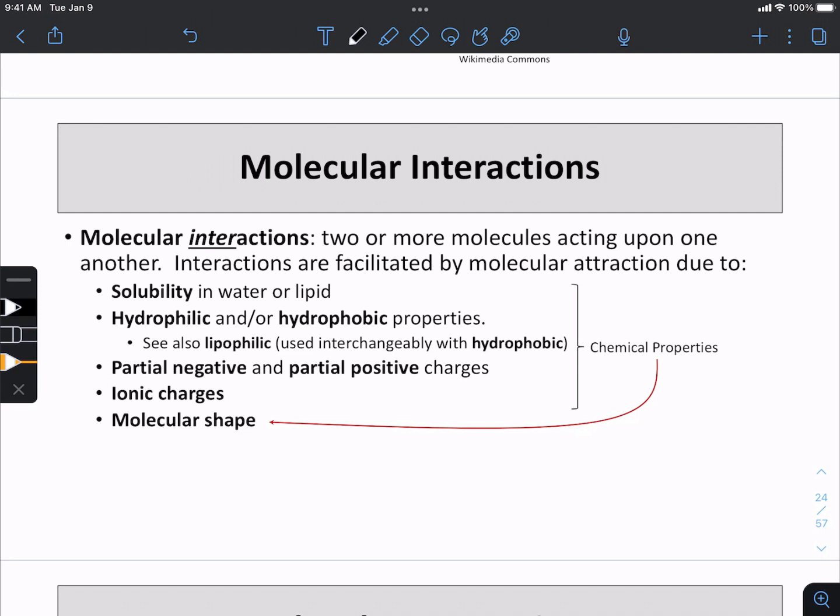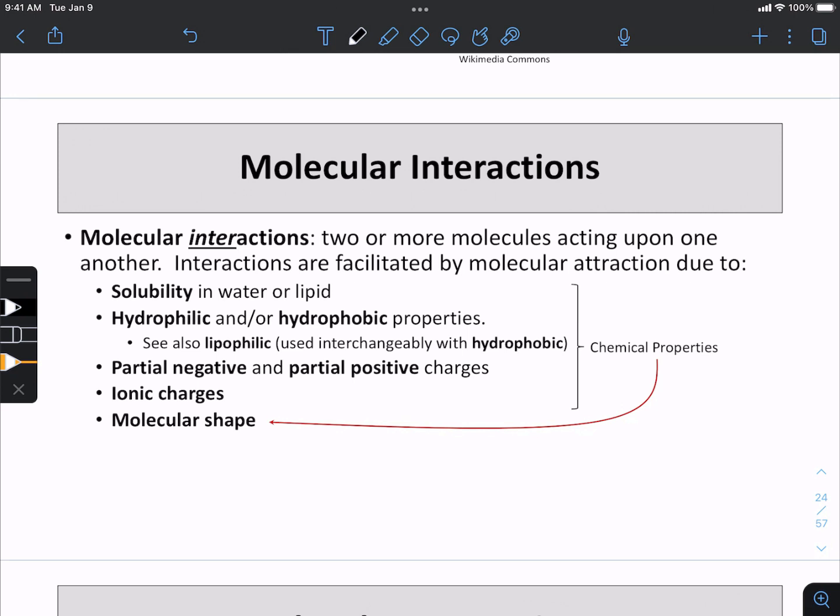We are now exiting the review portion of this lecture, and we're going to start to enter into new territory. Molecular interactions occur when two or more molecules associate with one another. In biology or physiology, we often see these molecular interactions forming new protein complexes. Certainly it's necessary for substrates, or molecules, to interact with enzymes if the enzyme is going to catalyze a chemical reaction.